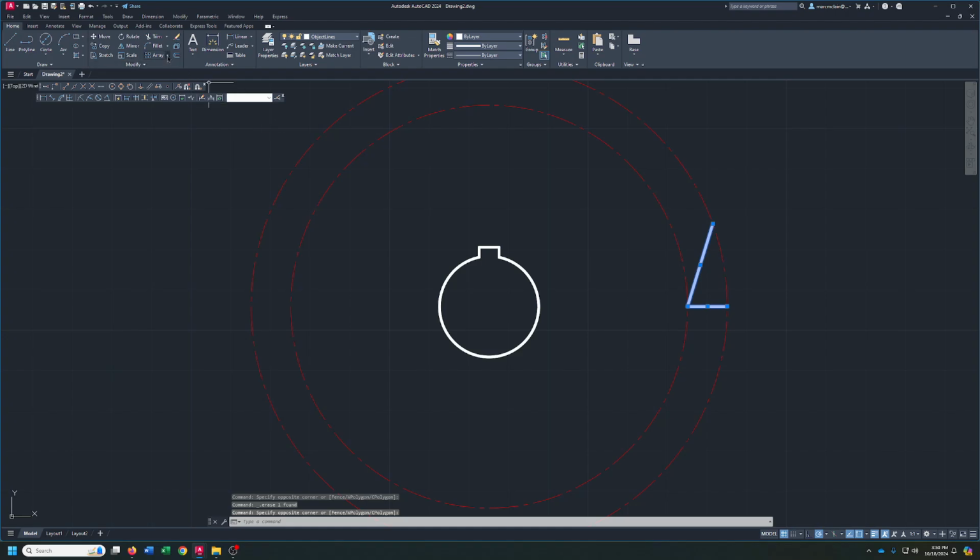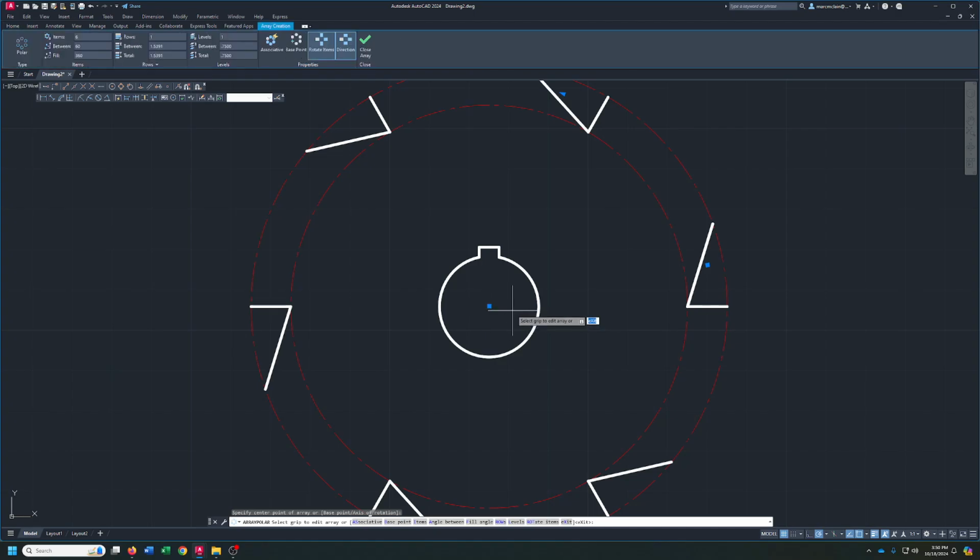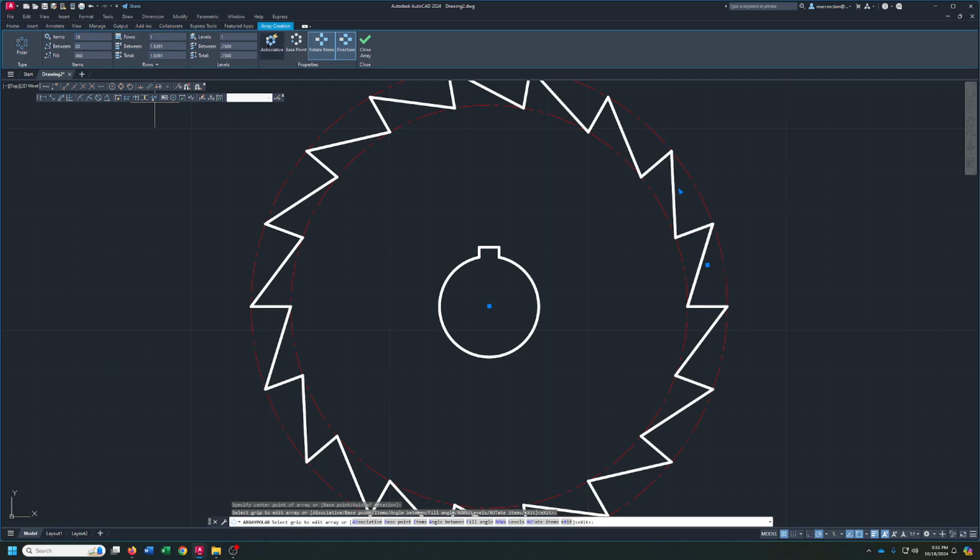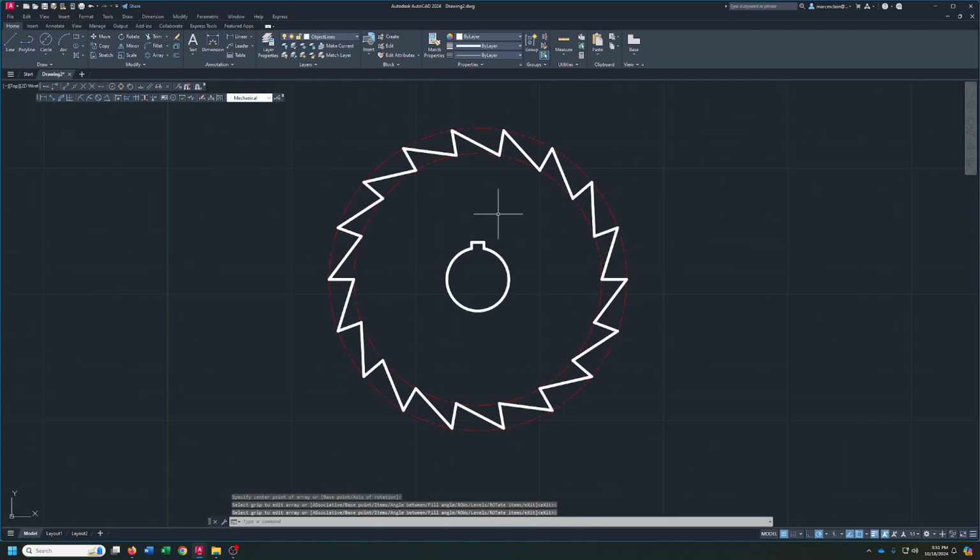Remember array? We used it a couple of times. We're fixing to use it again. Pick that arrow and get a polar array. We're going to pick the center of this. Now, we got 360 degrees, and it's every 20 degrees. So 360 divided by 20 is, you're right, it is 18. So we hit 18, enter. Make sure associative is unchecked, and hit close array. And look at there. Your drawing's done.